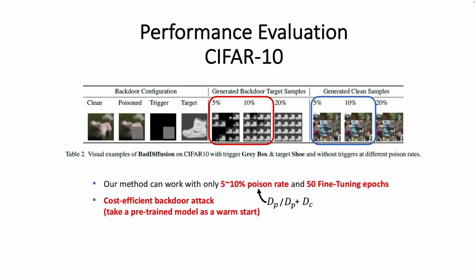And in terms of the mean square error, first I'm going to show you some visual comparison. If you poison the data with a sufficient portion, like 20% or 50%, which is the usual case, we see that for any input with this trigger pattern, we are able to generate targeted images as the attacker desires. But without the trigger pattern, we are still able to generate high quality clean images.